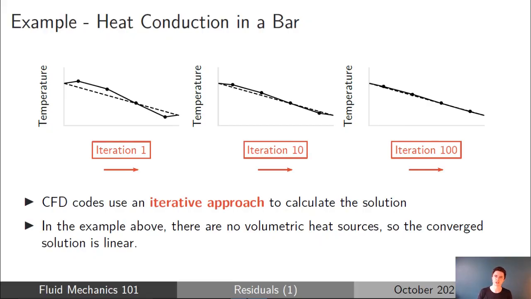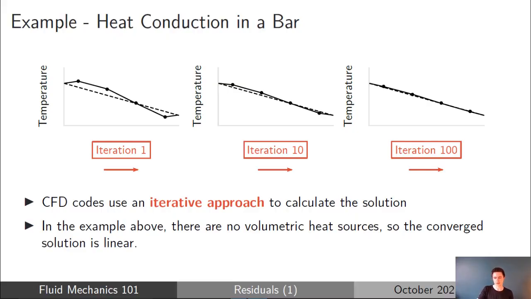Now, in general, CFD codes use an iterative approach to calculate the solution, where it may take multiple attempts to solve that temperature equation, being coupled or not coupled with the fluid equations, for example, and maybe some other equations of species transport. For that reason, because we're using an iterative process to solve this system of equations, it takes us several iterations to calculate that final temperature profile.